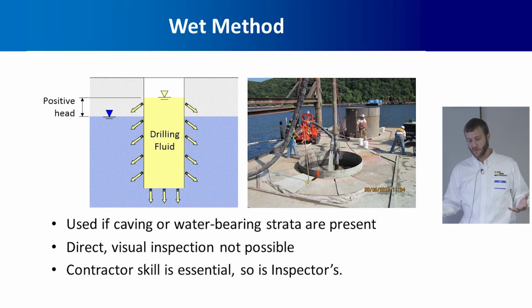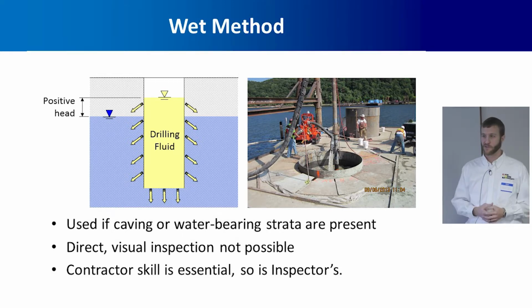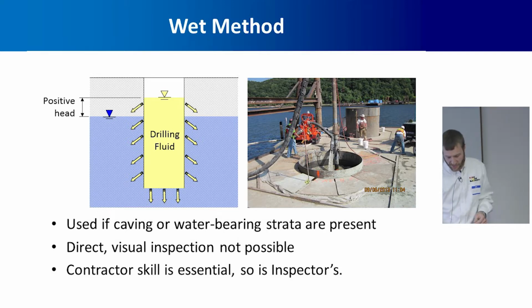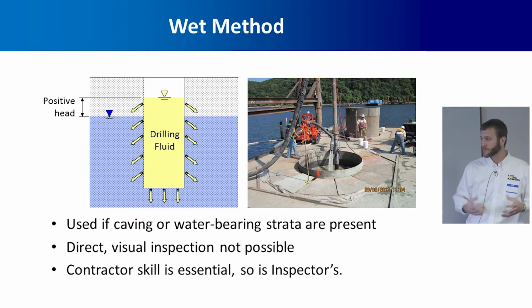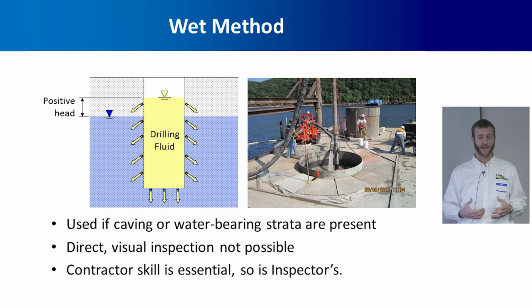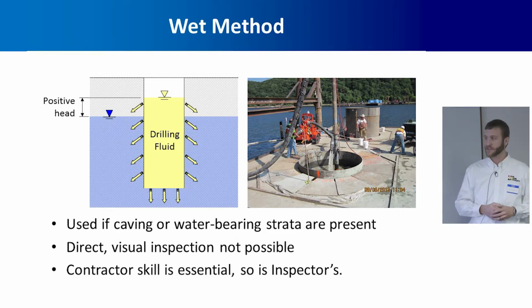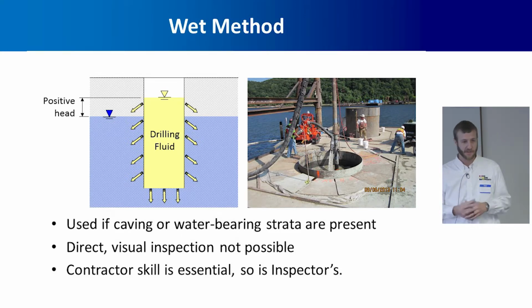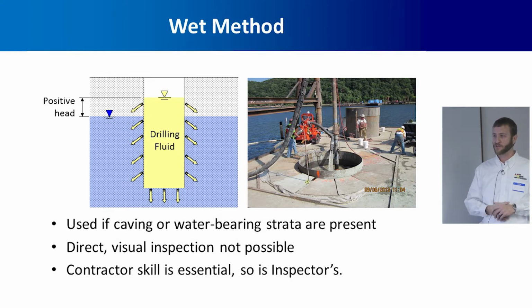So the big problem is now we can't see what's going on. We're working in the blind, so to speak. And because of that, contractor skill kind of gets upped in terms of their ability and their experience level and what it takes to build the shaft. And it also is critical that we have good inspection to make sure that the contractor is doing a good job.